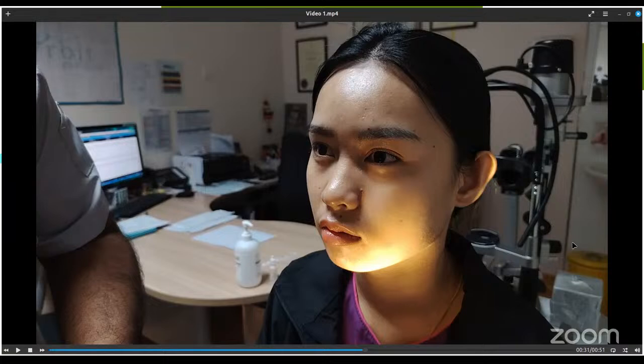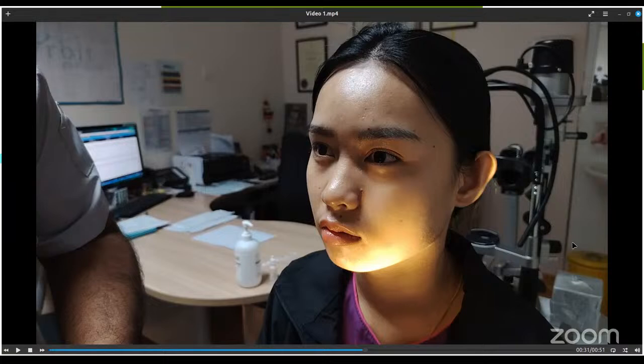Now I want to ask the doctor again. What are the possible causes of paradoxical pupil reaction? Paradoxical pupil reaction. No need to know now, later you can find the cause. What is the paradoxical pupil reaction? How will it look? You mean it will dilate to the light when exposed to light? Okay, so what are the possible causes? That means relative afferent pupillary defect. It's okay. We move on.